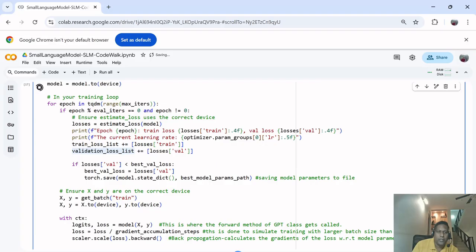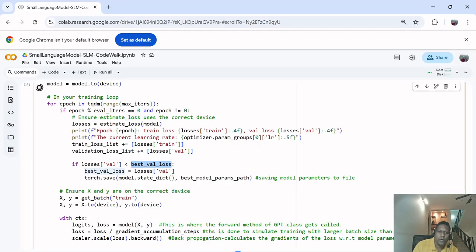Then we are appending the training and validation loss into a list so that we can graph it out at a later point. These two lines are important because if the loss we are receiving is less than the best validation loss, then this is an improvement on the model.